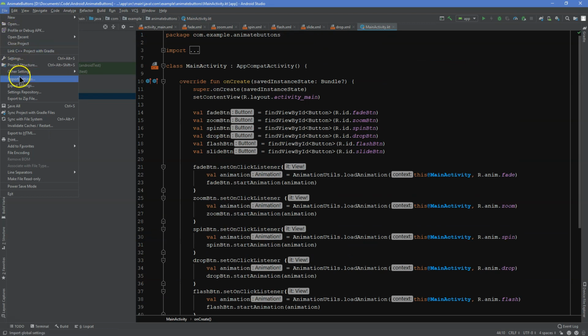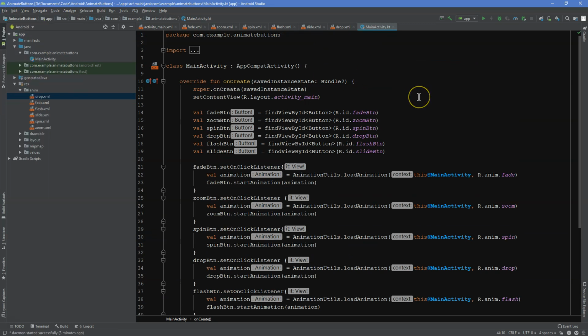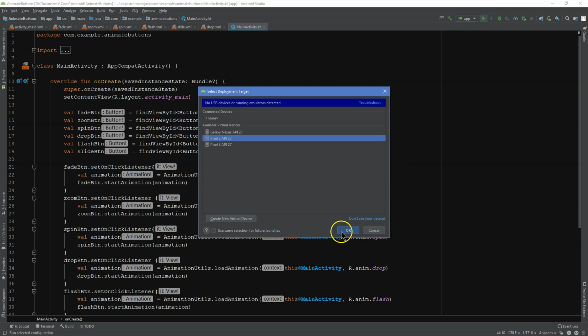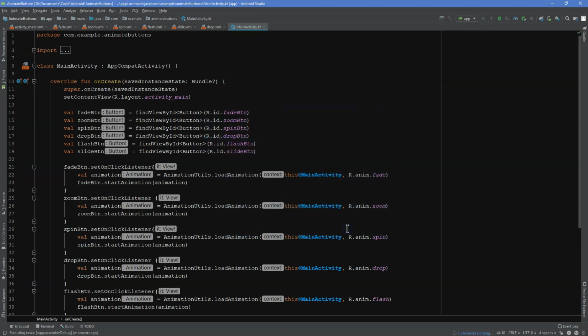I guess I'll save. And let's go ahead and test. I always restore to default. It looks cleaner. All right, let's test. I'm going to use the Pixel 2 that I've set up. And fingers crossed.